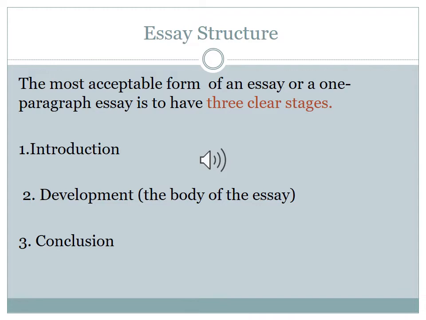One of the most important rules for writing is that your writing should be divided into 3 parts: introduction, the body of the essay, and conclusion. In the introduction, you just introduce your reader that you are going to talk about this and that. You introduce your reader to the topic that you are going to talk about. In the development stage or the body of the essay, you start actual writing about the topic.